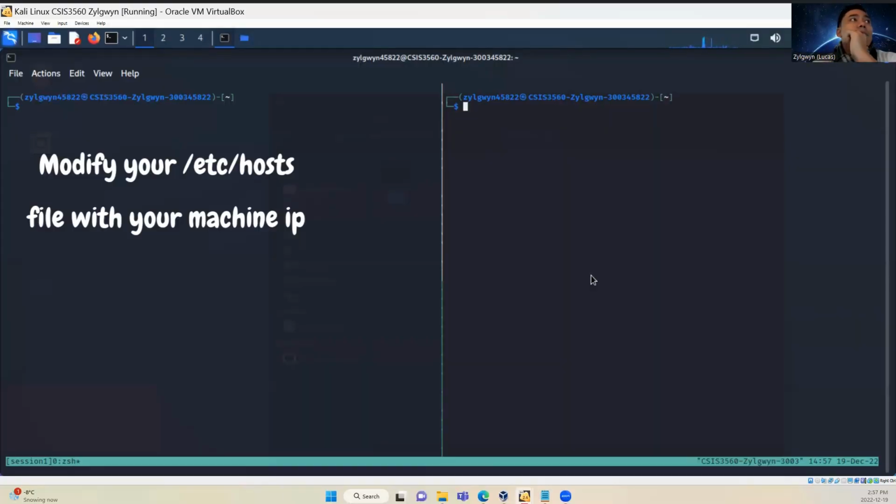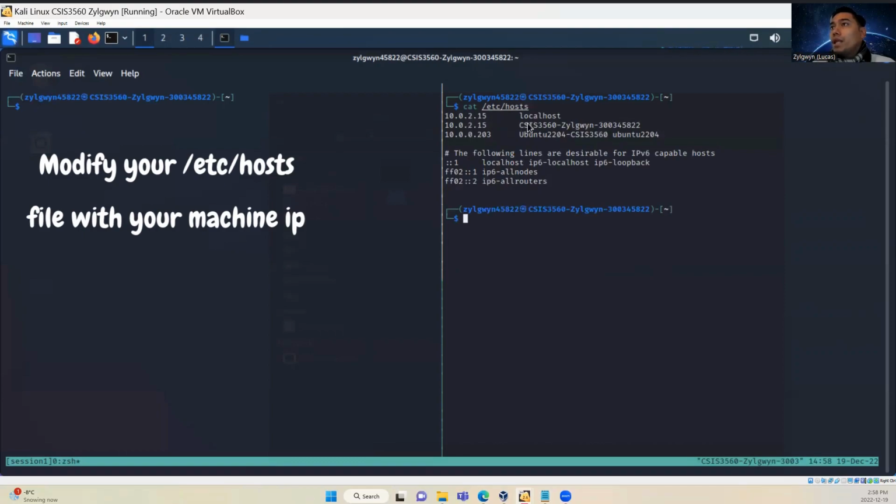Right, guys, let's start this network scanning application using Python by checking a couple of statuses before we start writing the network scanner. First, you have to modify your etc hosts file with your target machine. I've done that already, so let's double check our etc hosts. In here we have three hosts, and my Ubuntu machine is in there. You need to ensure that is in place first.